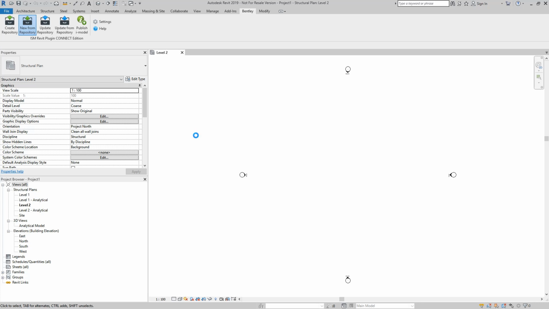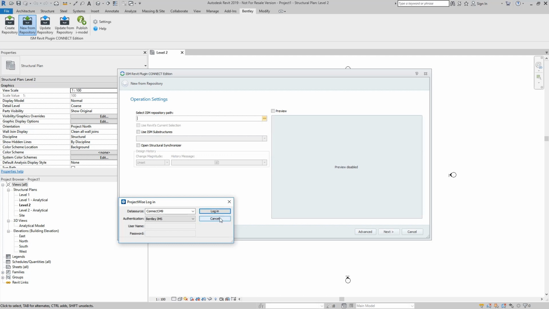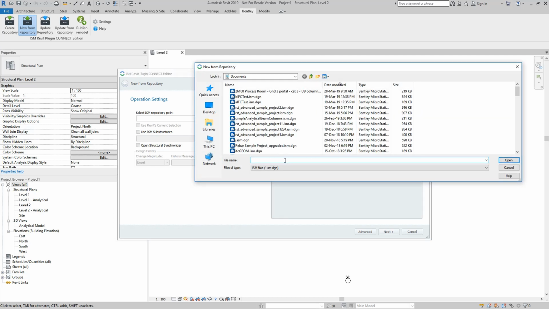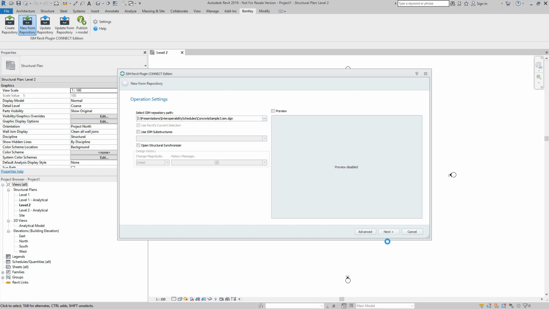So a new Revit file or new Revit object from an existing ISM repository, which is exactly what we're doing, which is what we have here. So we turn off opening structural synchronizer because we've already seen that in RAM, and we're turning off preview. So we select our previously created ISM repository, okay, and we hit next.